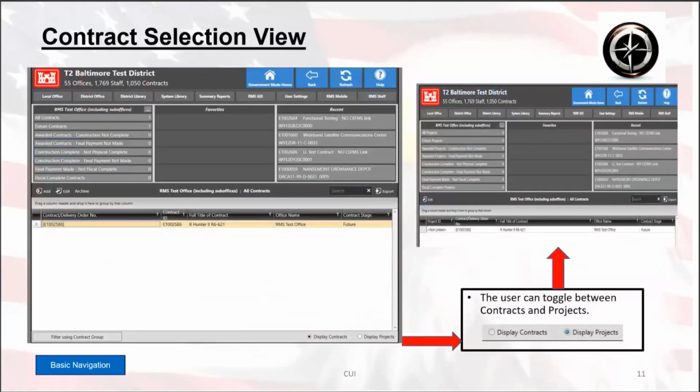Okay. Once you've gotten logged into the district, this is what you are going to see. Now, there are 2 things to note about this view right here, on this page anyway. There are different views for buttons depending on what option you have selected down here at the bottom. So if you want to search for a contract based off of the contract name and the contract ID, you'll make sure that the radial option is display contracts. This also allows you to add, edit, or archive contracts if you have the correct permissions to do so.